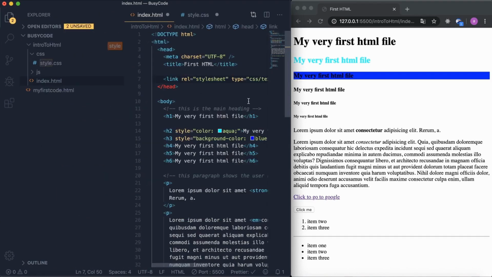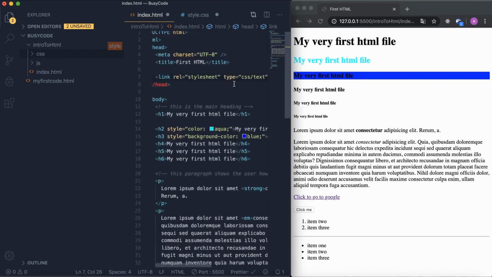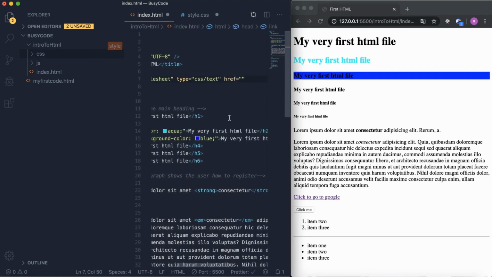You want to first know the location of the file you are trying to link. So this is our file system over here. This is the main folder, and these are the subfolders, and then this is our index.html file. So our root file is at the same level, as you can see, with these other folders. If you want to link any of these folders, you just write their name over here. Sorry, over here, css. Now I've linked with the CSS folder, but you are not looking for the folder. You are looking for the style.css inside the folder.